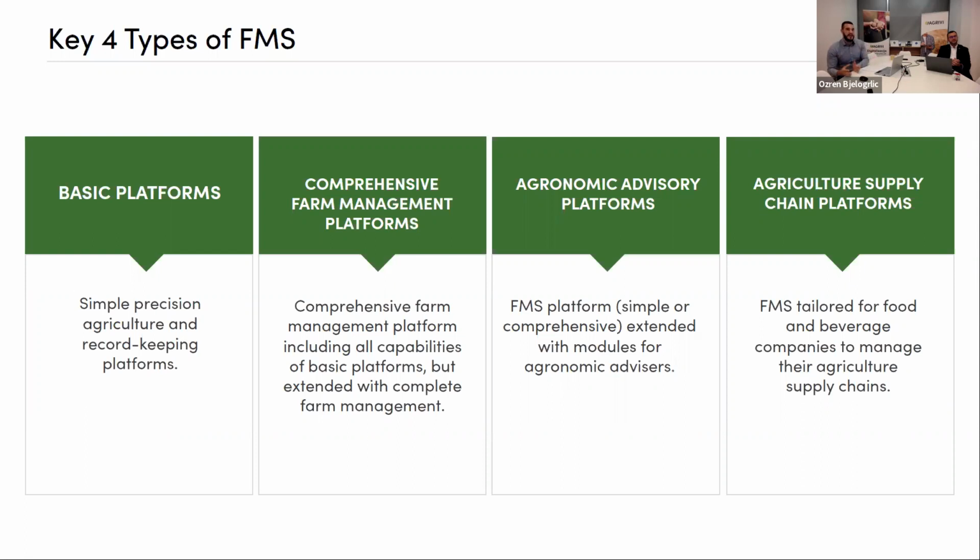Now, the third category would be the agronomic advisory platforms. Those are FMS platforms that can be either simple or comprehensive, but extended with modules for agronomic advisors.